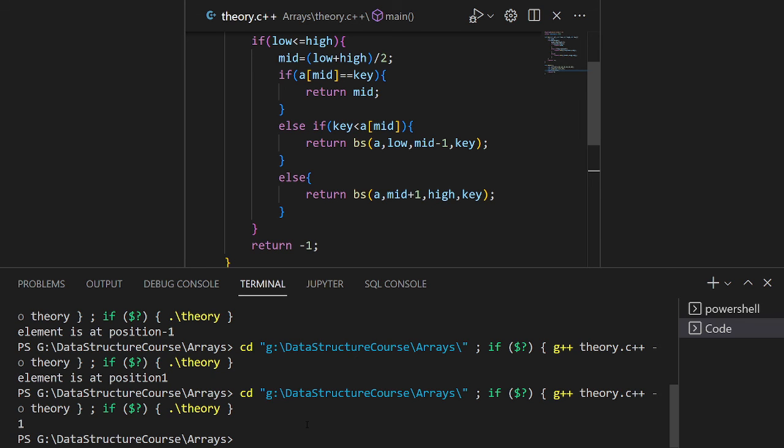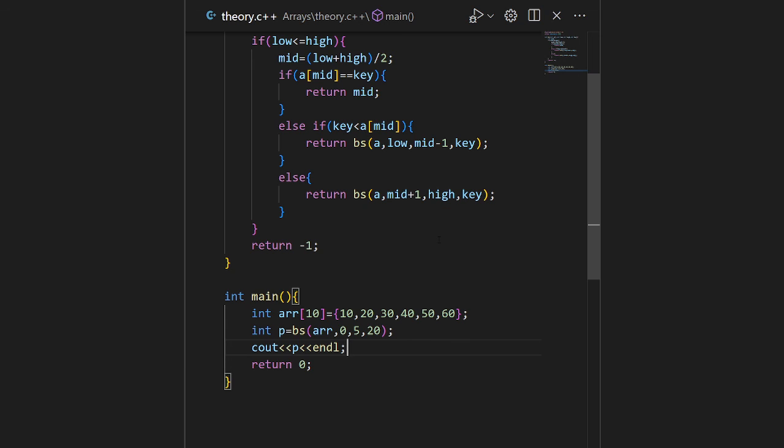As you see on the screen, the index given is 1. That means our code ran successfully. The logic is very simple. There are other sorting algorithms also, and in upcoming videos I'll discuss all of them with the board.